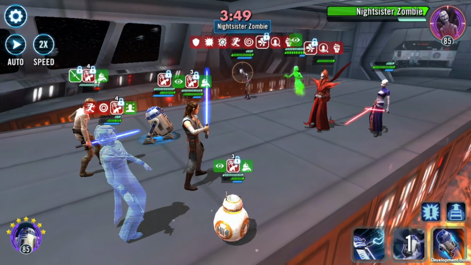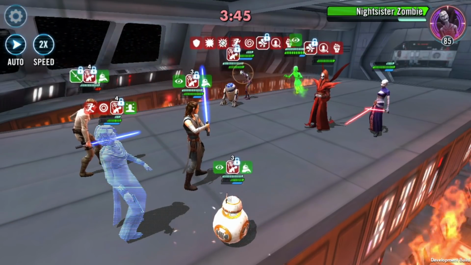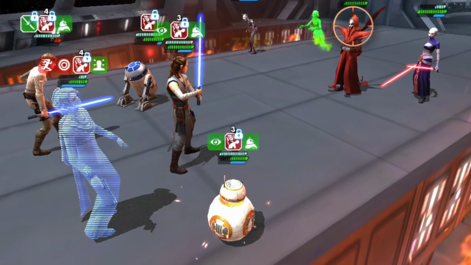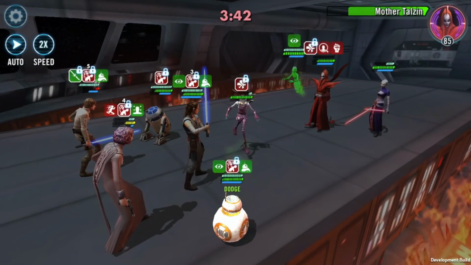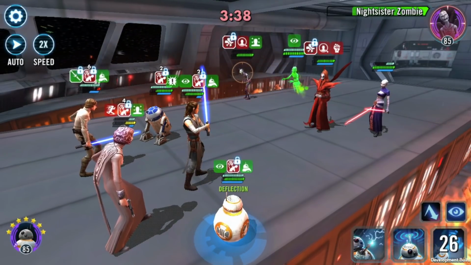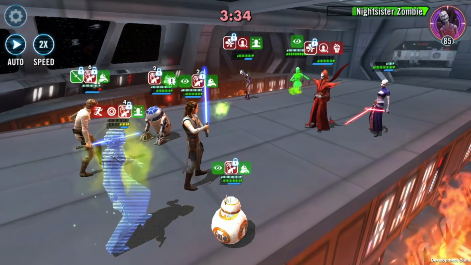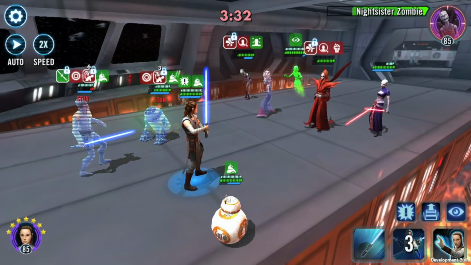So there's that. If you're going to run a full resistance squad, the resistance characters are doing a little bit better. You can see BB-8 heal at full HP just now, but then Zombie puts Plague on BB-8 all over again. So then the shenanigans start all over with Plague and the Nightsisters and all that. And then Holdo just died.